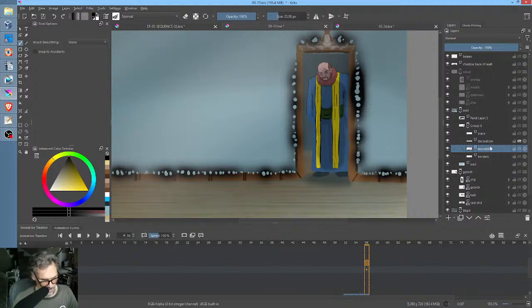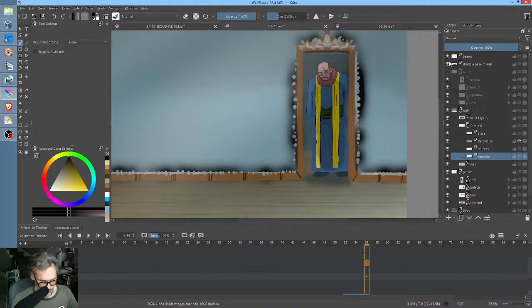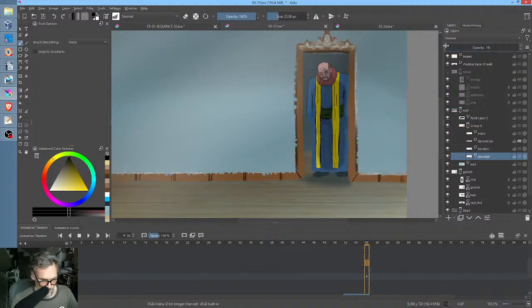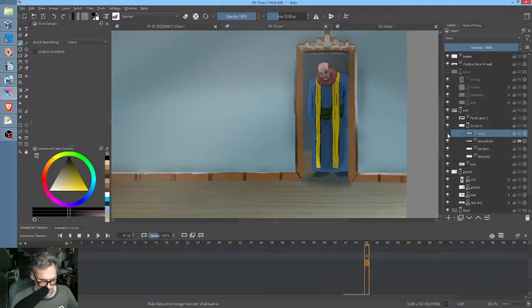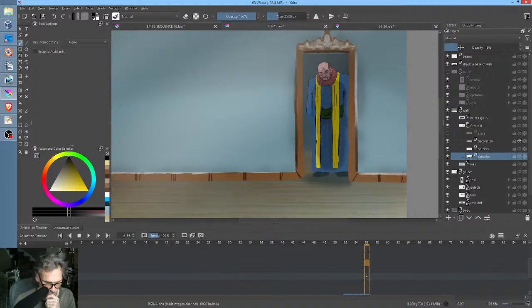So if we put that under there, that didn't work at all. The erase layer totally falls apart. I've painted myself into a corner here. I've gone in a direction that is starting to outlive its usefulness.